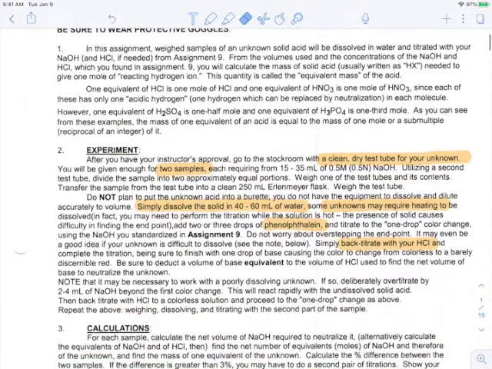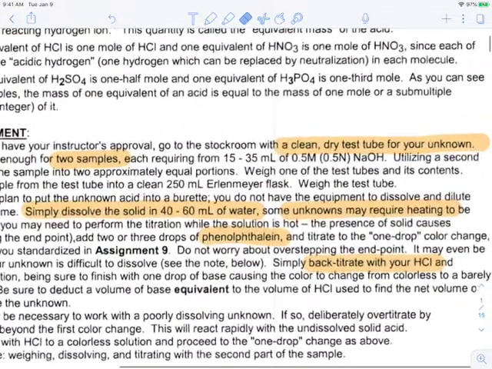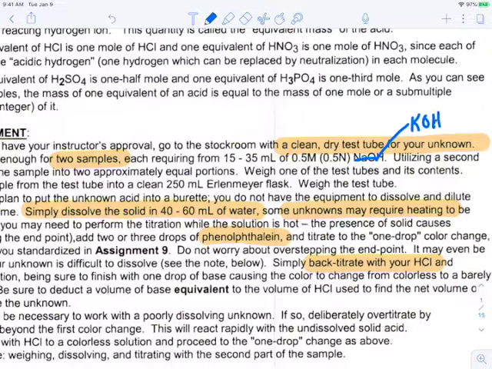But here what would happen is I would have asked you to bring me a test tube with your name and your partner's name on it on a piece of tape, and I'd give you enough for 2 trials, and you would be using your own, not NaOH, but we would have made KOH. So you would have had your KOH that was in the glass jar that you determined the molarity for in lab 8, and you would be using that for the titration.